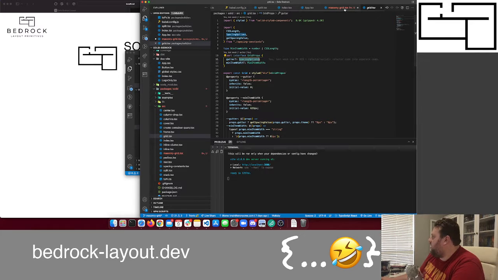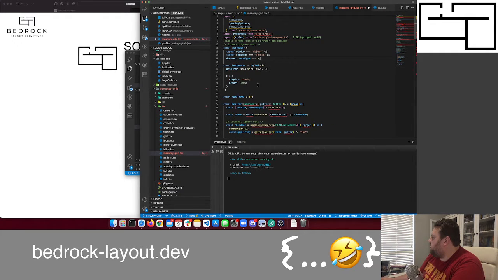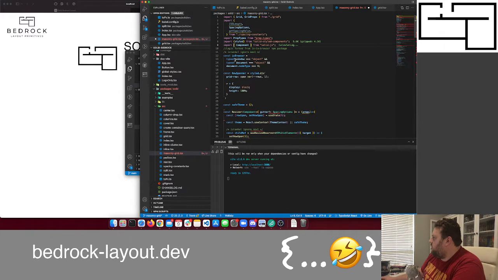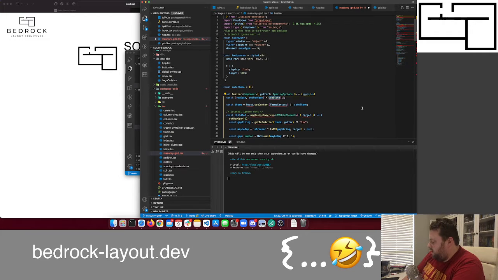We're just going to go spacing option. We need to bring in that import from solid. This is a type import. So we're not going to use state. We're going to be doing create signal.